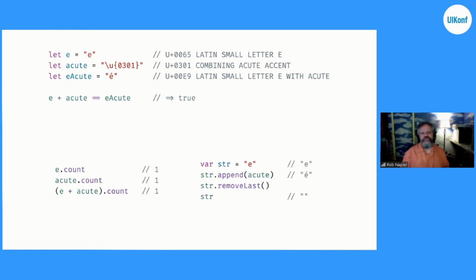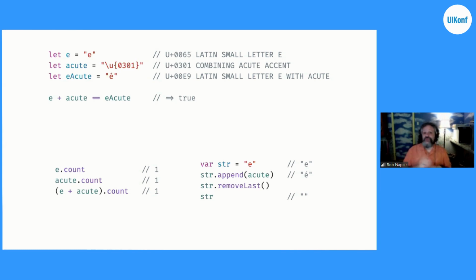Except when it doesn't, because if you don't remember that strings are about characters, then the characters don't necessarily compose the way you think intuitively. You can wind up with cases where 1 equals 1, or 1 plus 1 equals 1. So I take a string, and when I combine an E with an acute, the string length is still 1, because there's still only one character, because Swift thinks of that as one composed character.